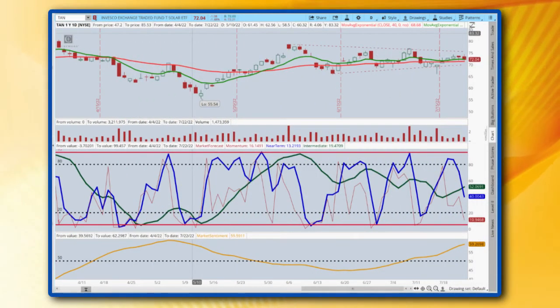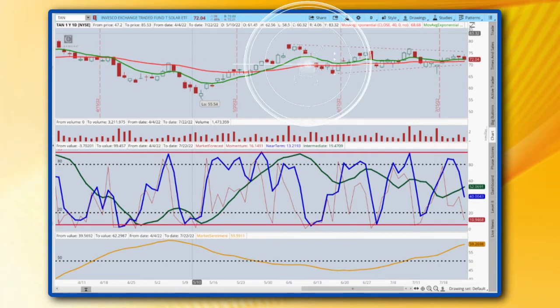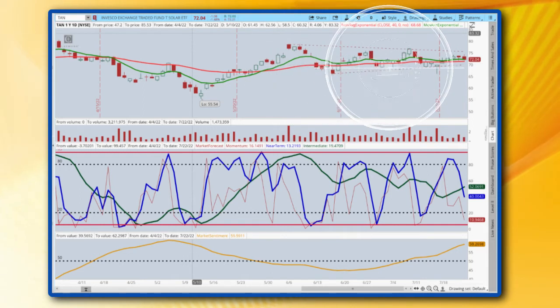So if anything, TAN itself is in a multi-month long-term sideways consolidation, at least based on our time frame of what long-term means. The market forecast is making a case for TAN breaking out of a very short-term symmetrical triangle pattern that you see on the chart here and breaking out to the upside.